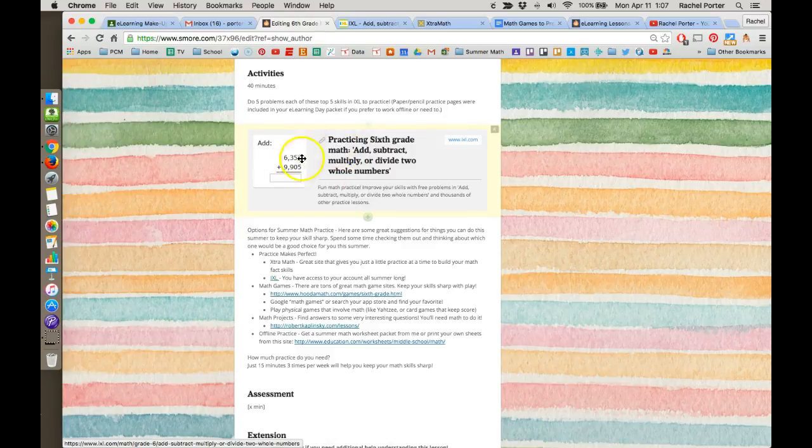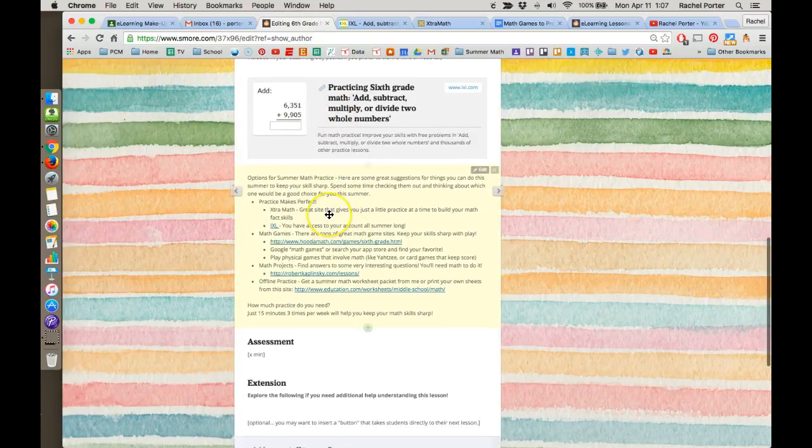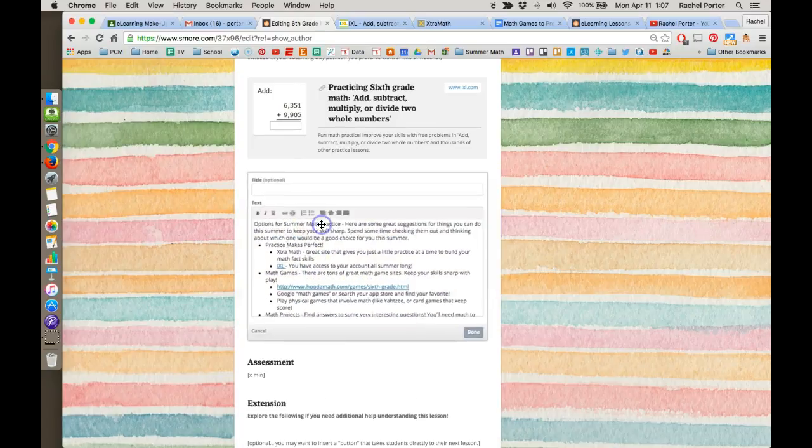It gives them the title, it may give an image and a description. You can't change what shows up here, it's just what information it's able to pull from that website. So I can add links in like that, which makes them nice and bold and gives a lot of information there. Another thing I could do is I could take text that I have typed in and turn it into a hyperlink.